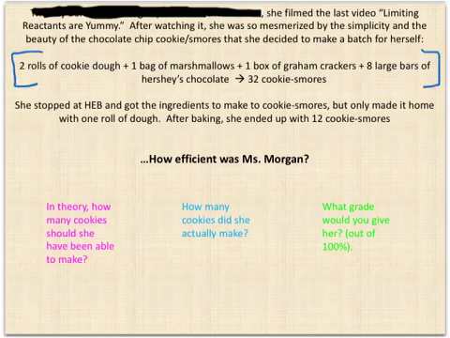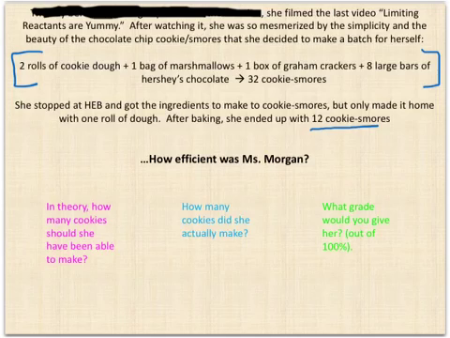But what I decided to do was make these cookies. I go to the store, I get all the ingredients. When I get home, somehow I didn't make it home with one of the rolls of cookie dough. So I decided to just go with it, right? I count the number of cookies that I end up with, and I end up with 12. How do I measure my efficiency? How good of a baker I am, really?